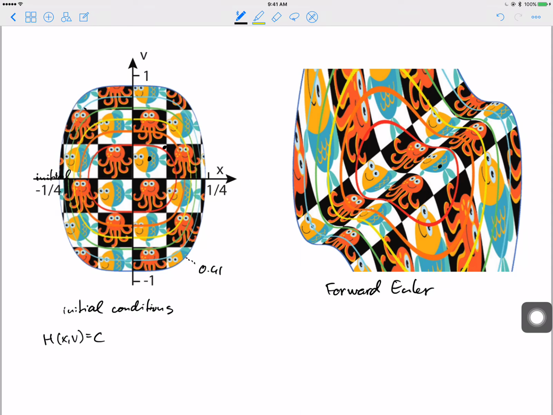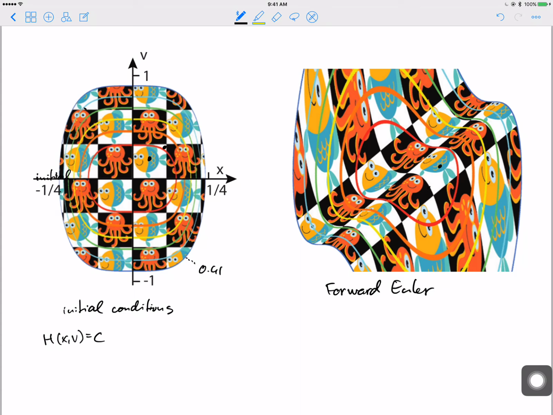Yep. So the warping of the level sets shows that energy is not getting conserved. Correct. What is the warping of the image representing? That's a great question. Symplecticity, basically, or the area preservation. That's why Gene created these little animals. They all have the same area, right? And that area should be preserved if the integrator is symplectic. Here you can clearly see that this fish is much bigger than it was, so it's also not a symplectic integrator.